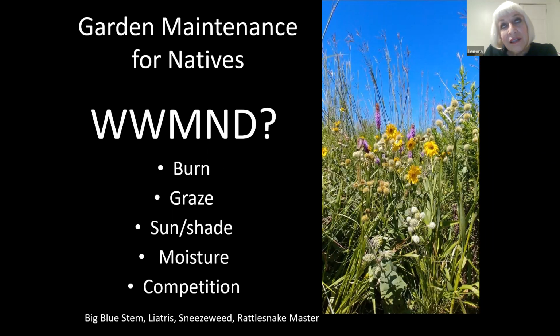But one of the things I like to consider when we're talking about using native plants in any garden, any setting, but especially in ornamental gardens, is, well, how are they managed in the wild? What did Mother Nature do? Whenever I have a problem in my garden, I do sit back at WWMND, what would Mother Nature do? And I have solved a lot of problems by just observing my garden, thinking about how Mother Nature does it. And it's really how I developed my style of gardening, was more by observing, thinking, and becoming a plant. Much more than reading, even though I'm very pedantic and I love to read, but observing works.